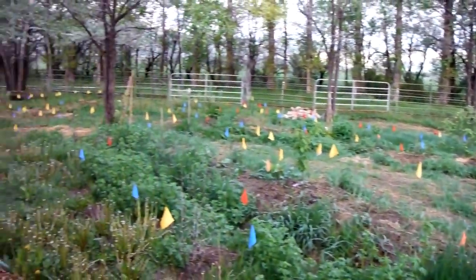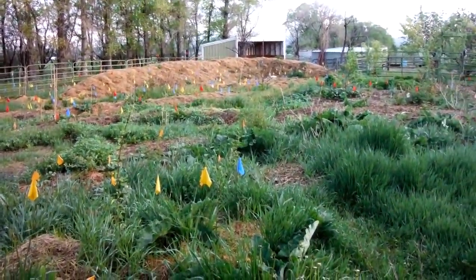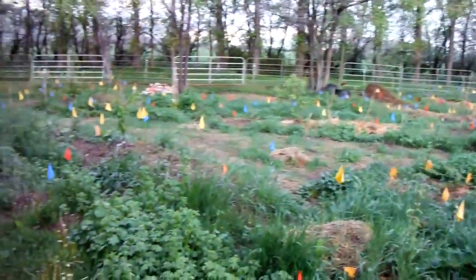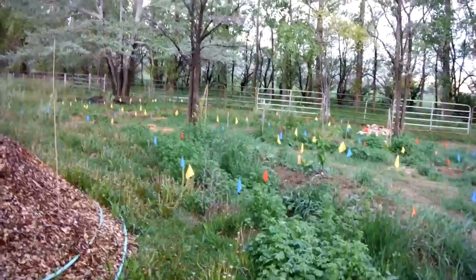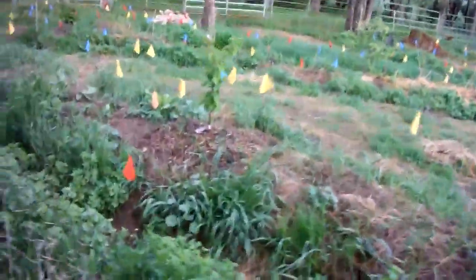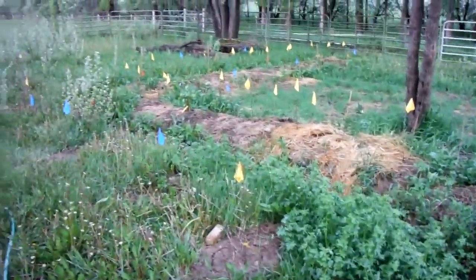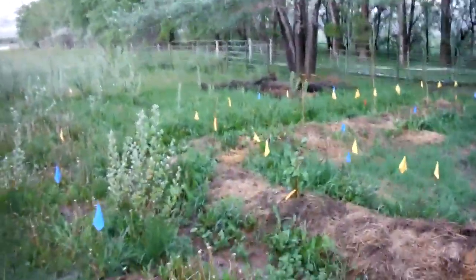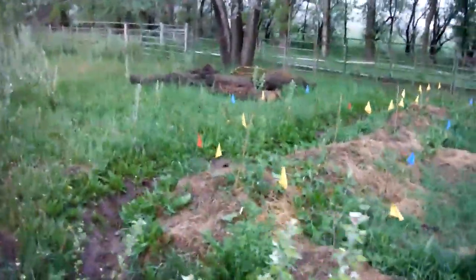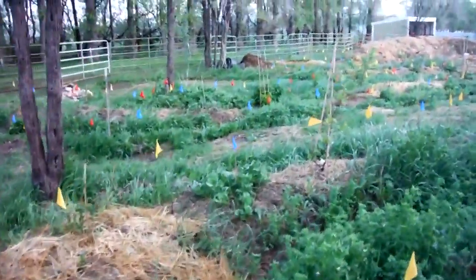Just wanted to show everything — we've had quite a bit of rain this past week, a little bit more than a week. Want to get a quick video because everything really took off. These flags mark trees and bushes I've been planting, just to stack the system — a lot of support species, a few edibles, some for birds and whatnot. Some are above the swales so their droppings will fall and wash into the swales essentially.